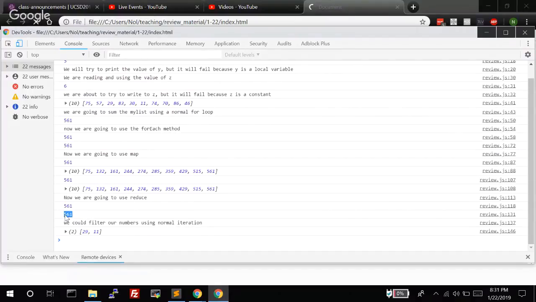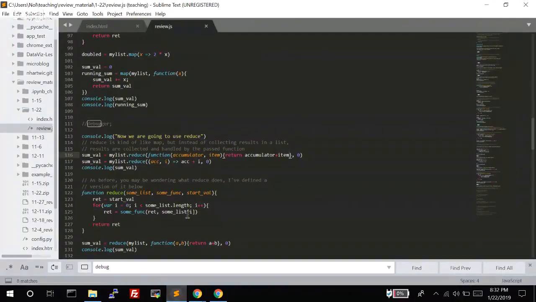And I feel like this is another good time to stress that the choice of tool that you use is up to you. If you want to use normal iteration, you can always do it. You can always define your own for loops. If you want to use reduce and map, more power to you. That's up to you. They produce the same result. They run in the same time. It's just a question of how you want to think about it.